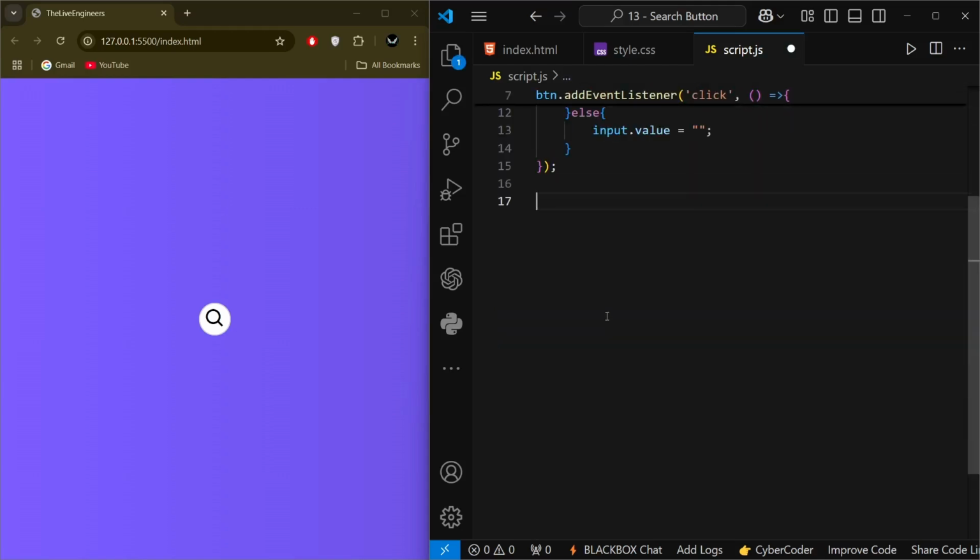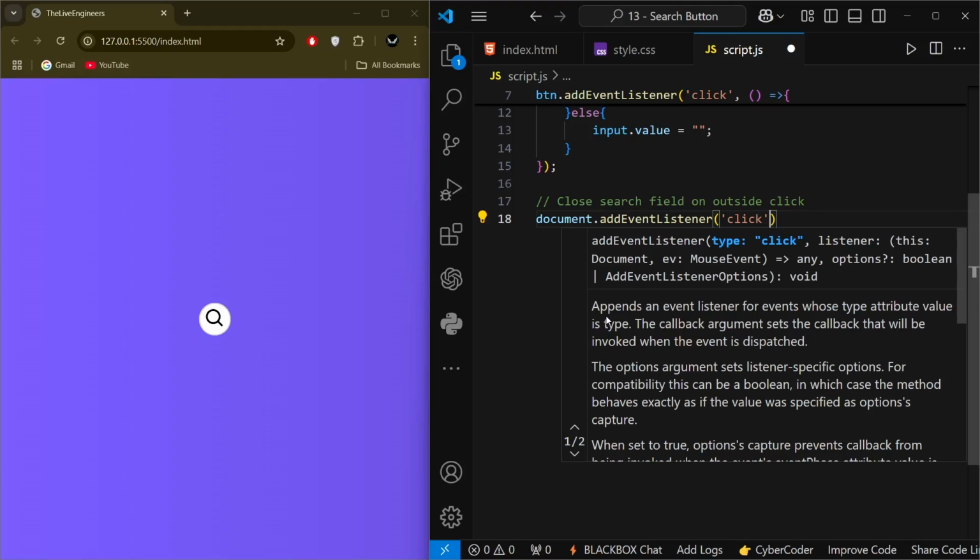Now let's implement a function that if we click outside of this search icon, it should automatically collapse, whether we click on the display or anywhere else. For it, we need to add one event listener to the document. We say document.addEventListener.